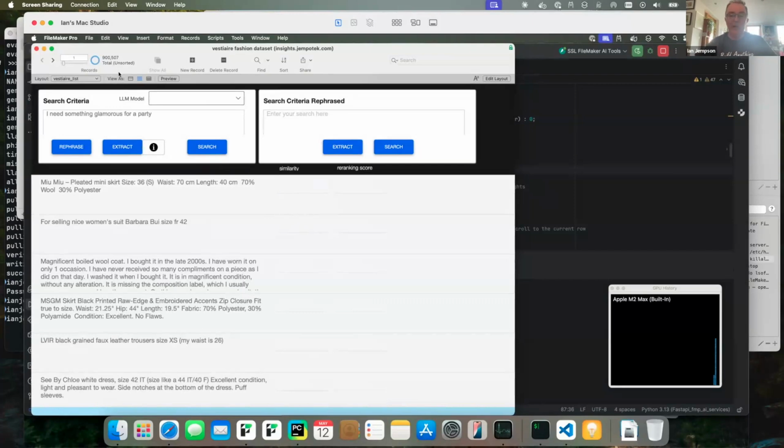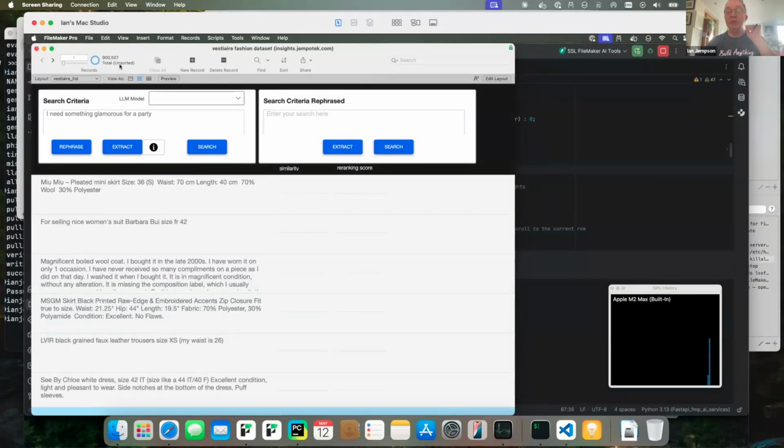Kaggle is a website that has a lot of data sets for machine learning purposes. So if you want to try out things in machine learning, they've got a huge number of data sets. And I've got a data set from Vestiaire. It's a fashion data set of products that people have got for sale on their website.